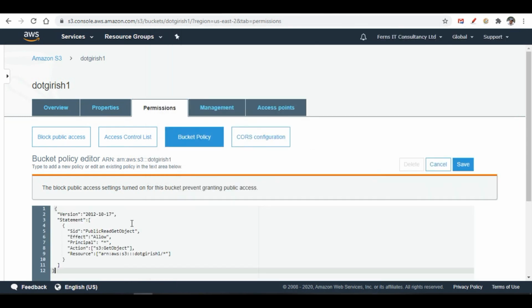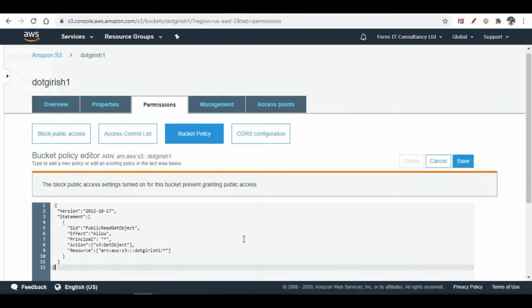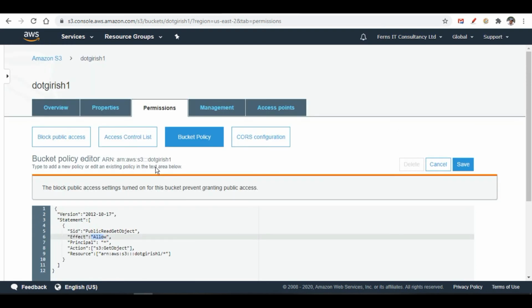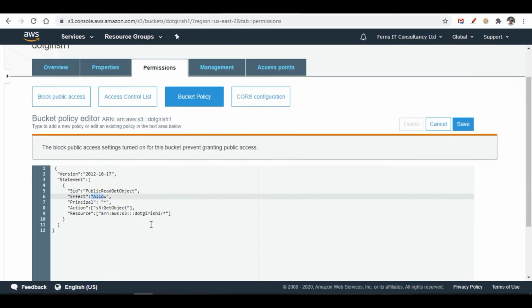Put it here and then save it. Basically it gives public access, allowing access to all the objects within this bucket, for the bucket name. In my case it is .girish1. So making these changes here, click on save.